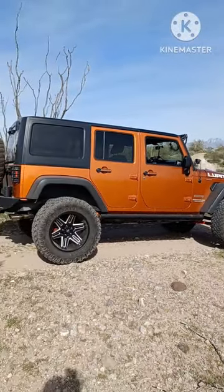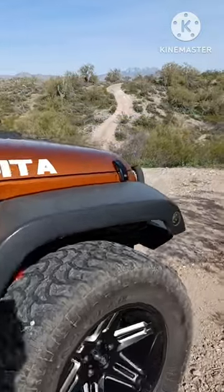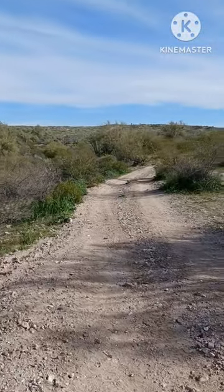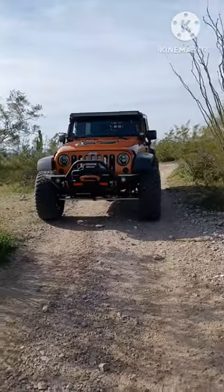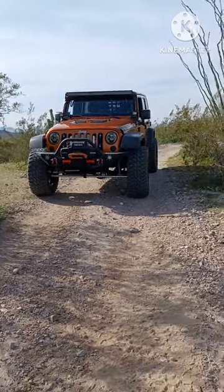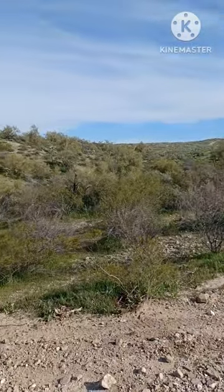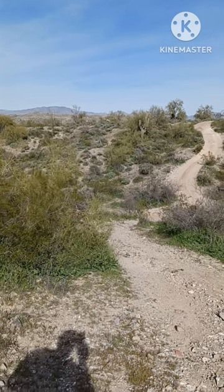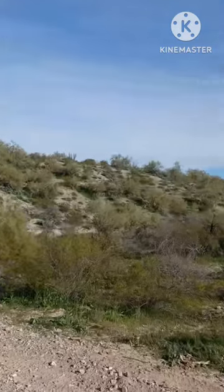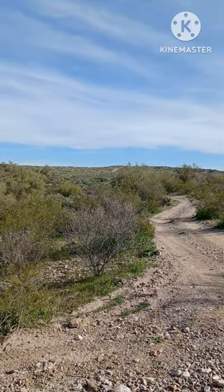Cactuses and stuff like that. There's big Lupita hanging out in the desert. Those wheels are about to come off anyway, so I don't care. I just gotta get this thing registered so I can do some Ubering. That's the trail I came down — it's a pretty narrow trail, not that wide. Here's the Jeep sitting on it, it's like a one-car trail. If another car was coming, one of us has got to go up on the side of the hill. That trail over there is a steep drop down and then you gotta climb all the way back up. I'm gonna head back down the way I came, get back on the highway.